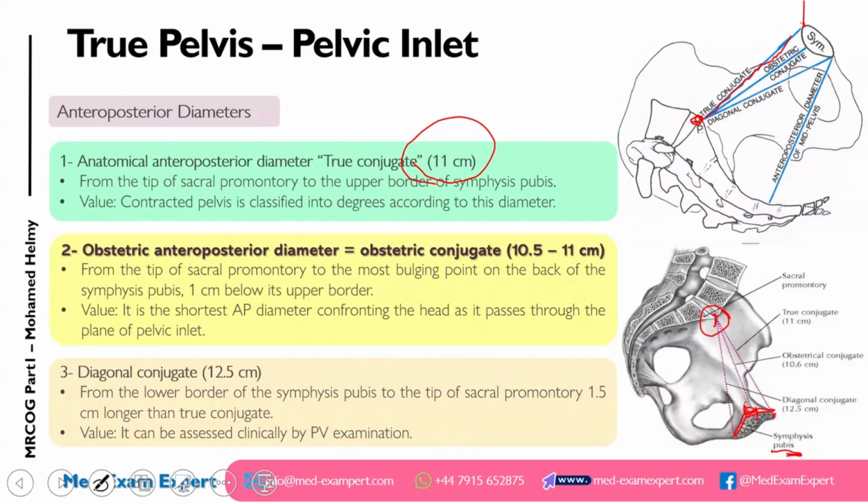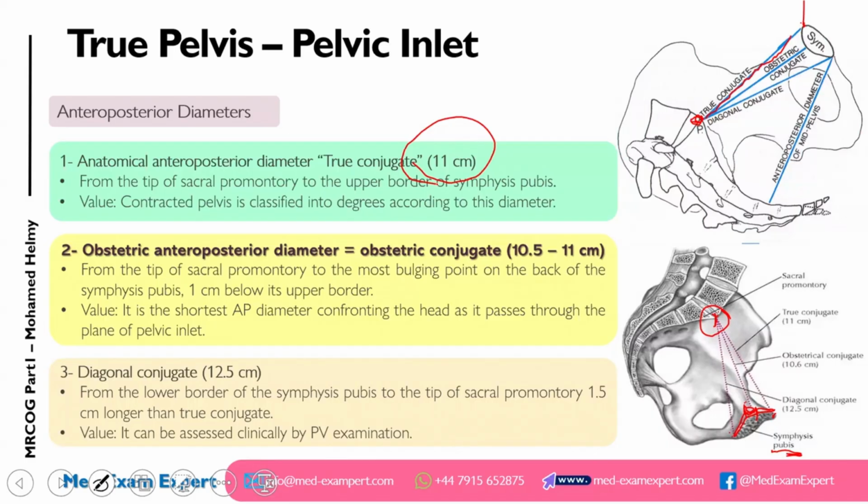So sometimes you feel that in general the pelvis is somehow narrow, but the baby's size is small and the cavity of the pelvis, or the pelvis capacity, allows the baby delivery, okay? So at the end, we don't depend only on the pelvis, we depend on the relation between the fetal head and the pelvis. The second one is the obstetric, or the obstetric anteroposterior, I mean, or the obstetric conjugate.